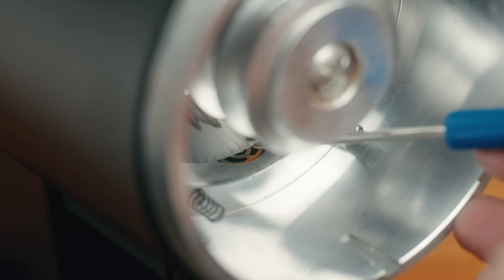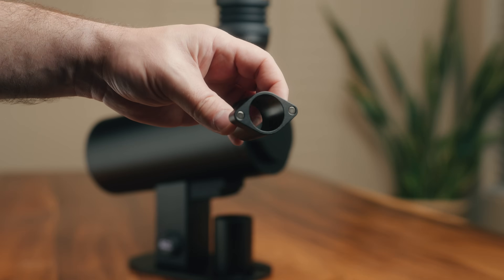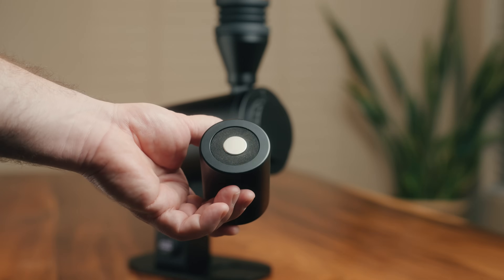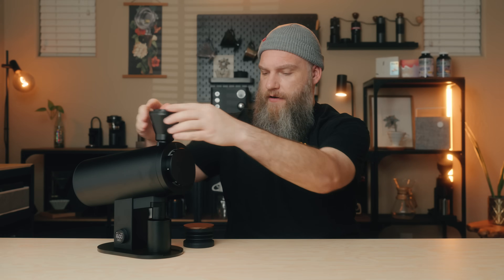Just like the newer line of DF grinders, the DF83V has a plasma generator or ionizer to help reduce static charge when grinding. It's got an innovative declumper design that seems to work really well, a magnetic grinds exit chute that can be easily removed for cleaning, a fairly heavy-duty grinds catch cup with a magnet on the bottom and a cutout in the base so it lines up in the same spot every time, an anti-popcorn insert, a rubber bellows to help with low retention, and a wooden lid.